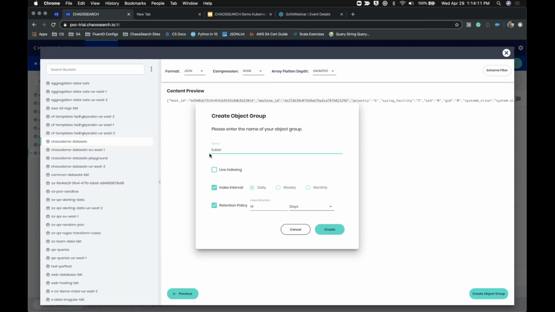And then from there, we can go ahead and give this object group a name. We can set up our live indexing process. That state today is actually quite simple. What you do is you create an advanced notification option on the S3 prefix, and then from there, that'll send a message to an AWS S3 queue. ChaosSearch will have the rights to read directly from that queue, and as new objects are put into S3, our system will automatically receive that message, index that object, and make it available for search and visualization as soon as it's needed. And then we're also coming out with our real-time component as well.